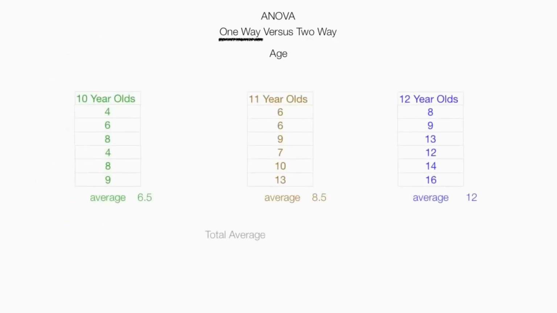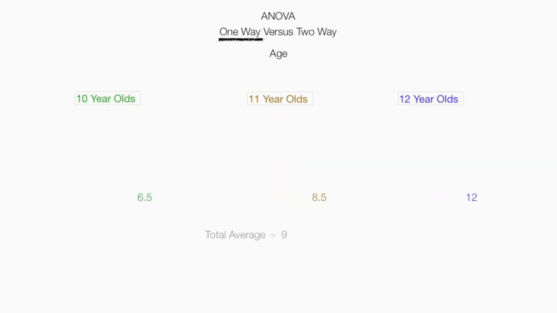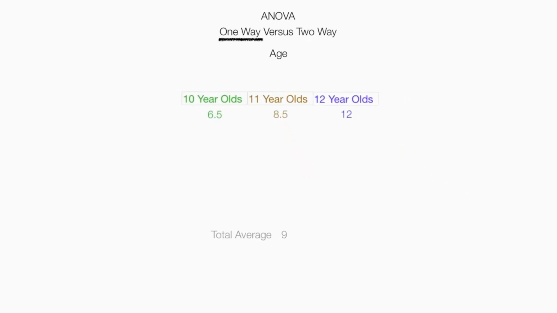And in the end, I would take all these averages and build a little table of just averages. Let me organize this. Let me move this around a little bit. So I end up with one row, and it's all averages. In the end, I just have a row of data, all averages by age.